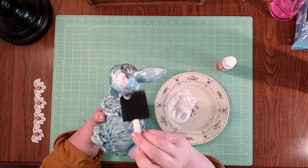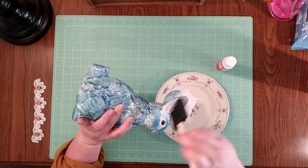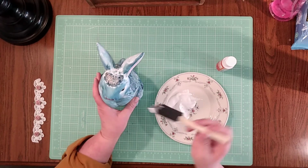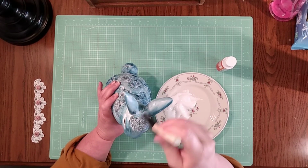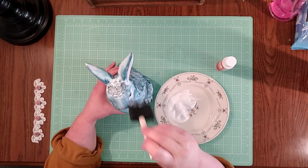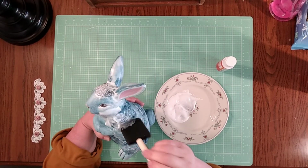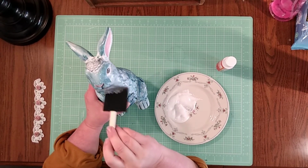Just gonna give this a real good coat. Don't forget his ears. We're going to put this over the lace and everything. Everything gets Mod Podge. And don't worry if it's a little thick, it will dry. Just want to give it a good coat. And it's going to dry clear too. This is going to seal our project and make it look prettier, I should say. It already looks pretty.